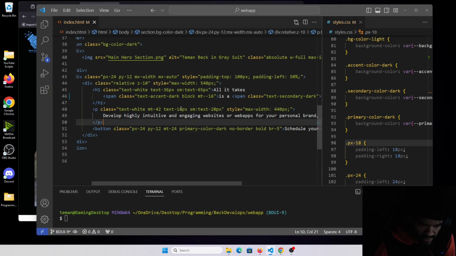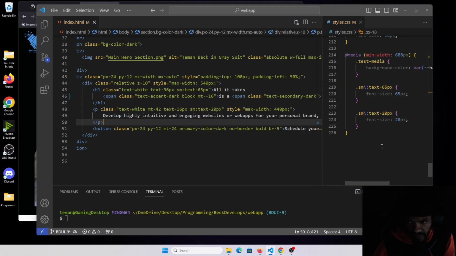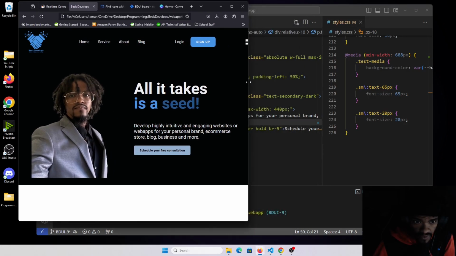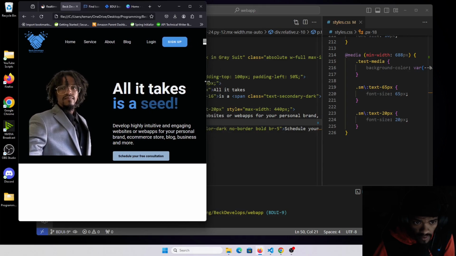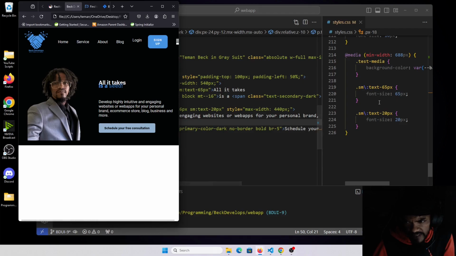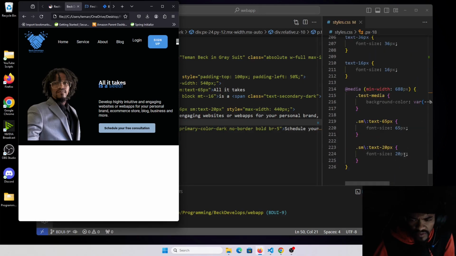What this really means is currently, since I just started my media queries, once my screen reaches a minimum width of 688 pixels, and once it goes below that, my text size switches from 20 when I'm above 688 to 16. So the pixels here switch to 16 for this heading.